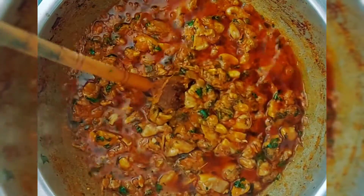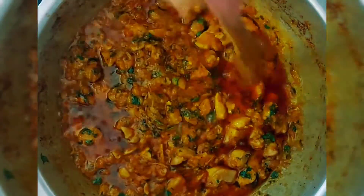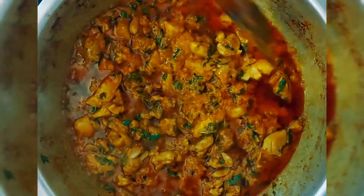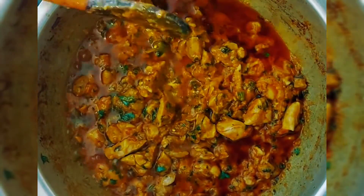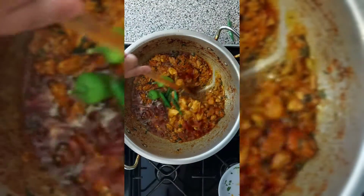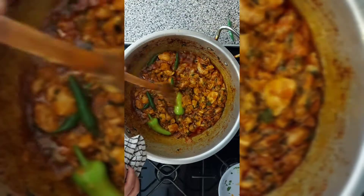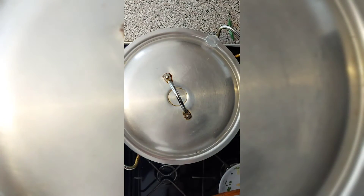Just a quick tip: because we've already cooked the chicken and now we're putting it back in and cooking for a further 10 minutes, when you're mixing don't do it rigorously — I'm just moving it gently like that. Let it stick a little bit, then mix it gently. After 15 minutes of cooking I'm going to split some green chillies and add them in — 4 or 5 full long green chillies. They're not going to add extra chilli heat to the mix, just aroma and flavour. Anyone who wants more spice can pop the chilli on their plate.